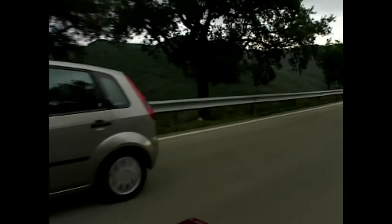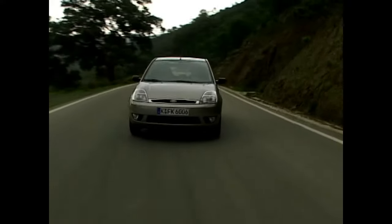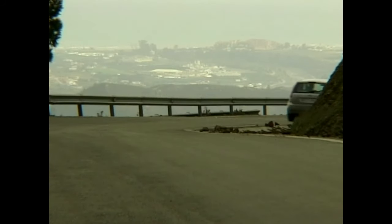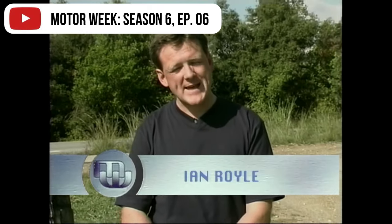There's no way Ford could afford to launch the new Fiesta with anything other than a competitive price tag. The range starts at 8,495 quid and the diesel version weighs in at a reasonable 9,495 pounds. Faced with fierce competition from its small car rivals, Ford have decided it's time to freshen up the Fiesta and give it, well, a slightly new look for the millennium, but without taking away the basic characteristics of the car.